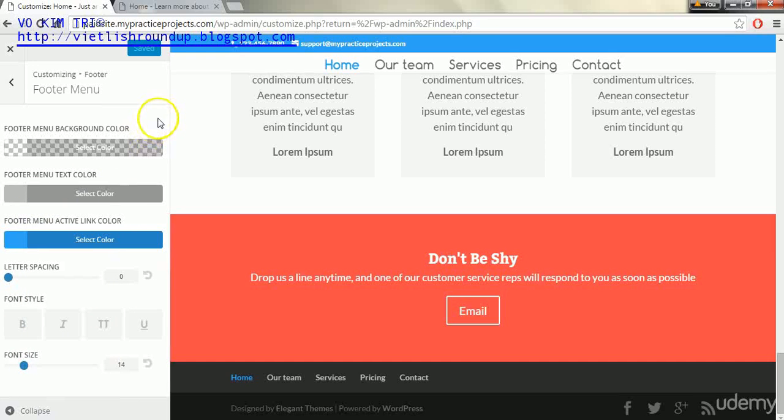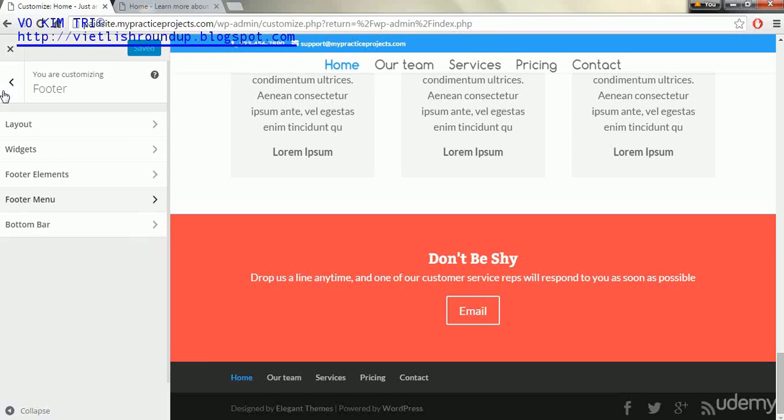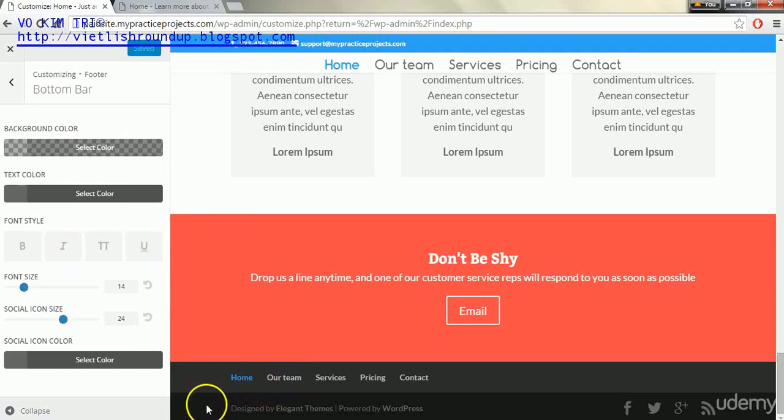The footer menu, if you want to edit the size and color of the footer menu here, which would be this, the menu here, then you can do that as well. If you want to remove that, we can go back and remove that in the appearance and then the menu section. And the bottom bar is this, and this is the color to it. And if you want to edit that, we can. It has social icon sizes we can edit. You see it getting bigger and smaller. I'm going to put that as 20, and then I will just go up to the top and save this.